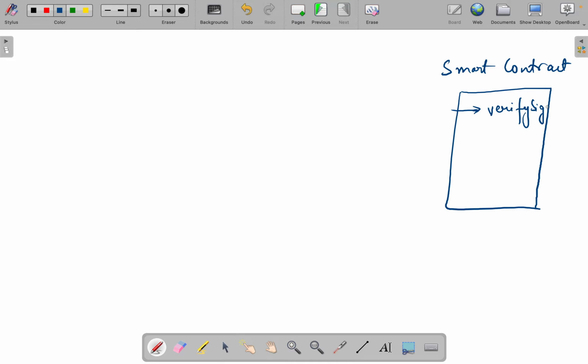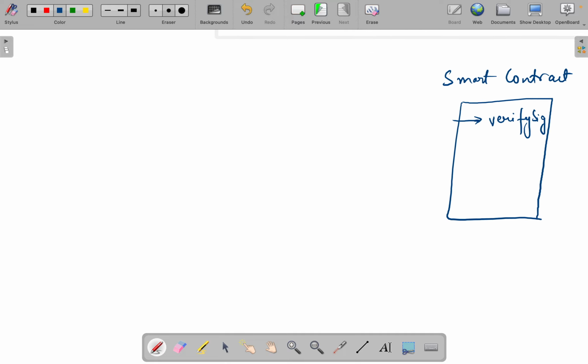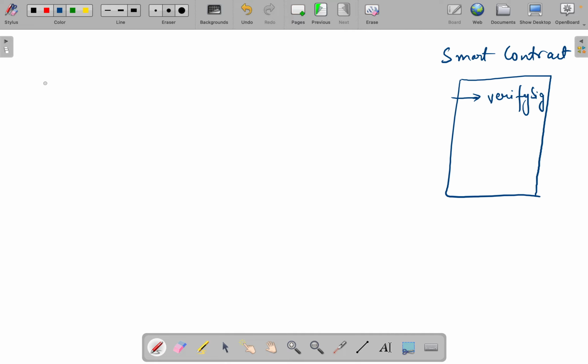Then how do you do that? For that we need to know a couple of things. First, who is the expected signer? Let's say that particular address straight from the public key is 0x123 signer.